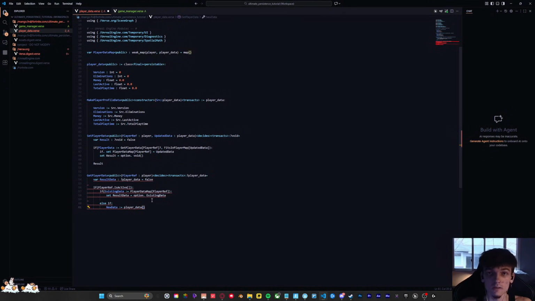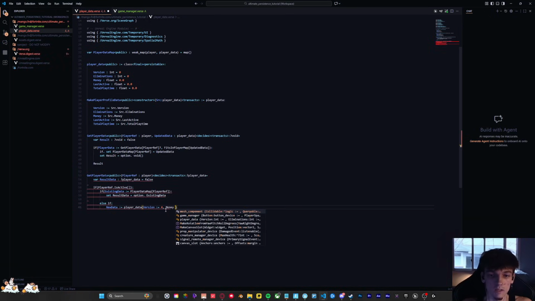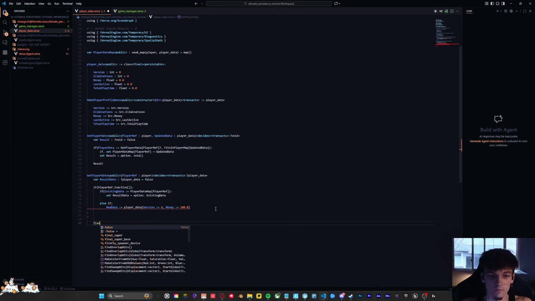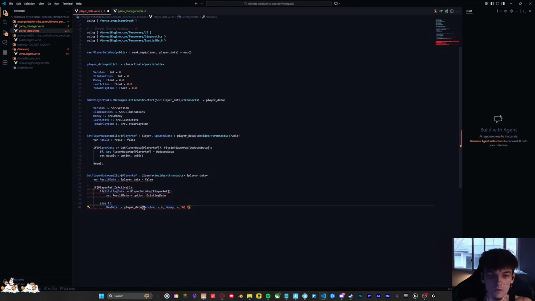By the way, another tip, it took me a really long time to understand this. This literally is the place to define the class. So don't do this, this is just for example. You could put inside of here version is equal to 1 or 2 or 3 or 4. And same thing, you could do money is equal to 100. Any of these values work. It's yelling at me right now because I haven't actually returned. So here, let me just put this at the bottom, false. Whenever you see the curly brackets inside of here, this is where you define the default values for a particular class.